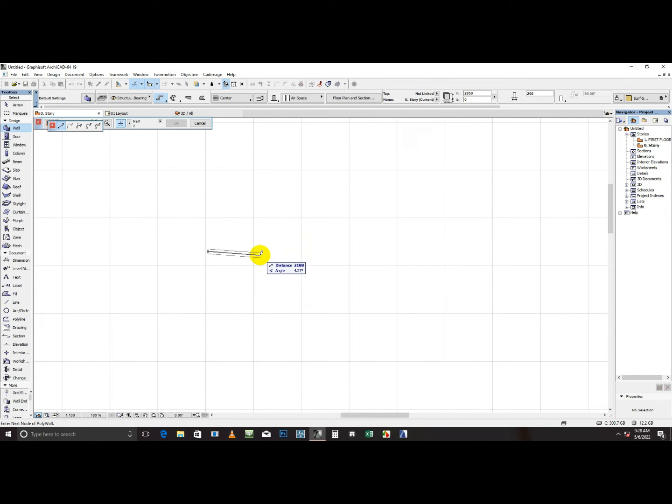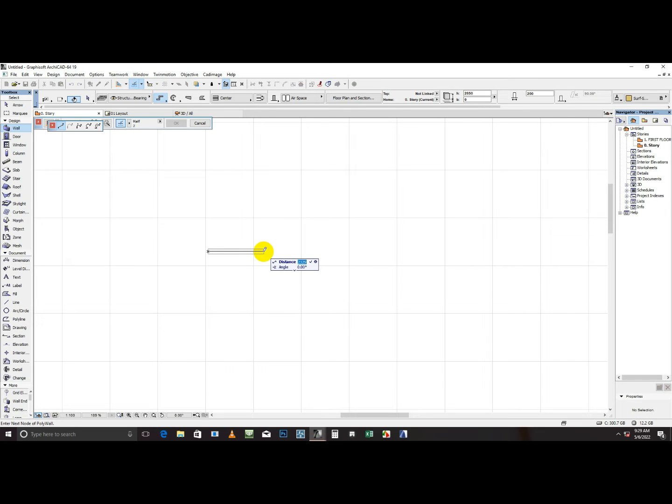Don't forget to press shift. Press and hold shift for your line, for your wall, everything you want to put straight on this particular project. Shift makes things come out straightened up.